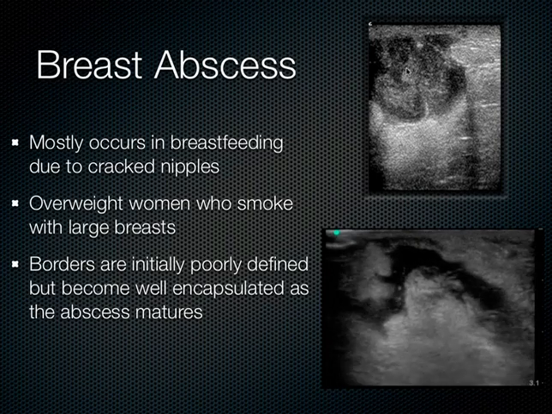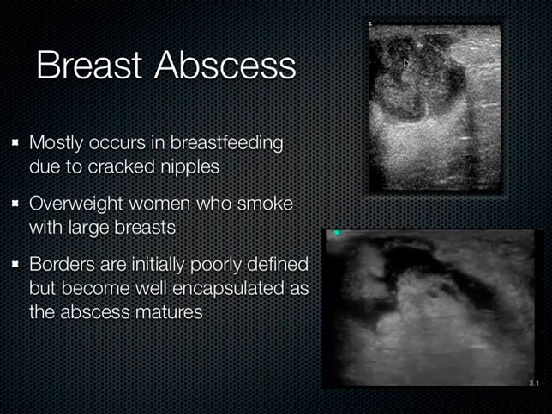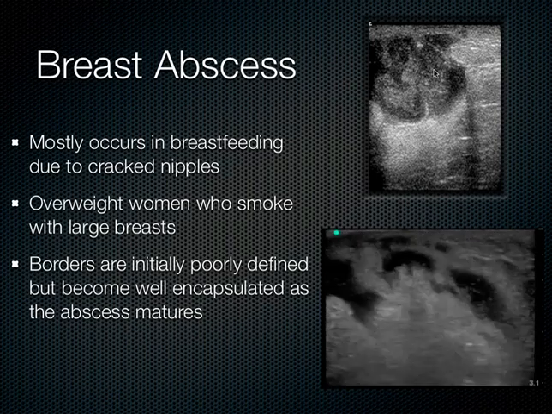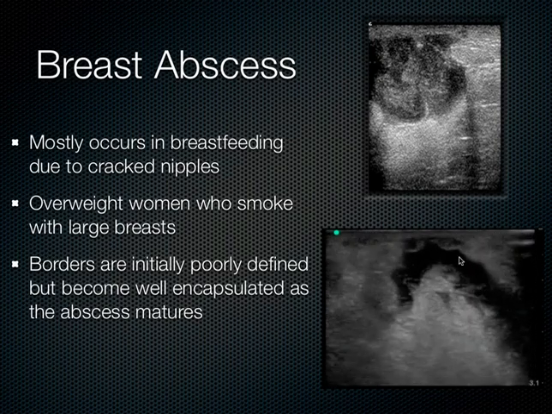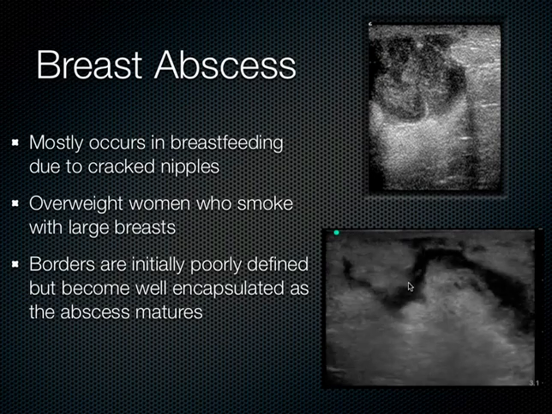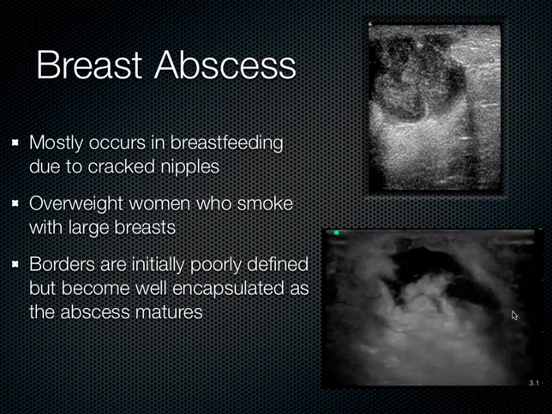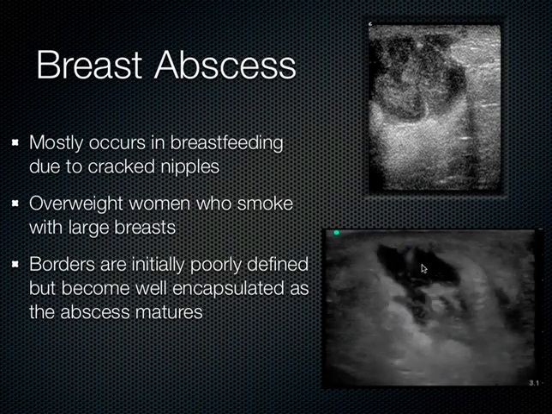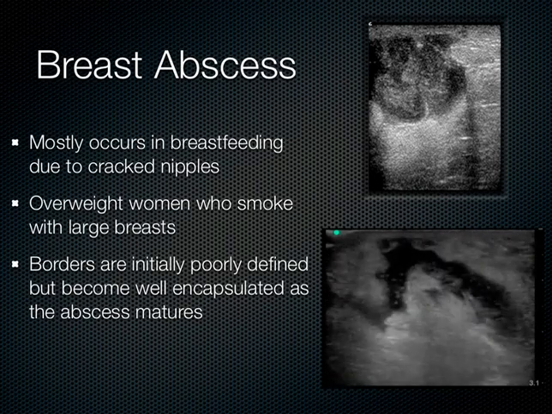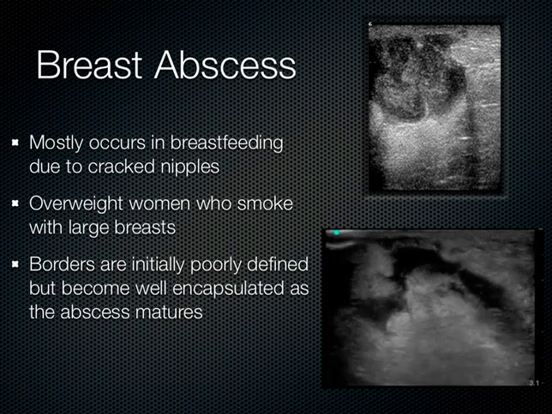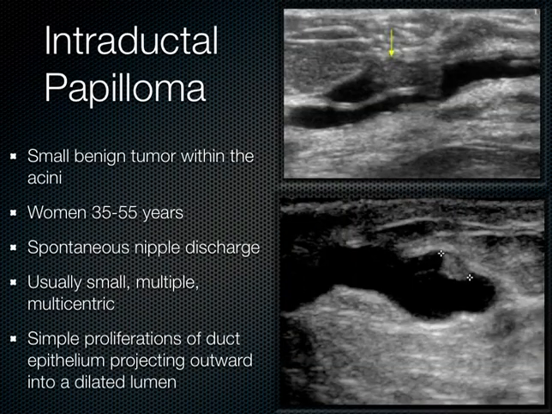And you can see these low-level echoes here, hypoechoic debris seen here on a still image. And down here, this video image shows basically these various areas of hypoechoic debris that, when we compress it, the debris swirls around. I don't know if you can appreciate that, but that debris is sort of swirling around. That's what pus looks like on ultrasound. And again, you can use ultrasound to help guide the drainage.